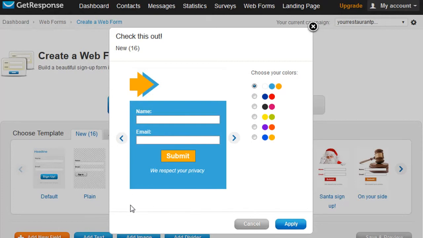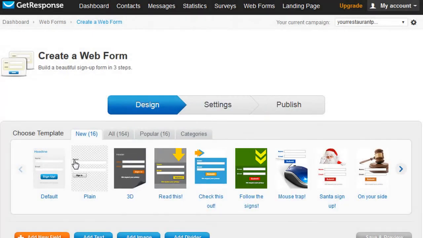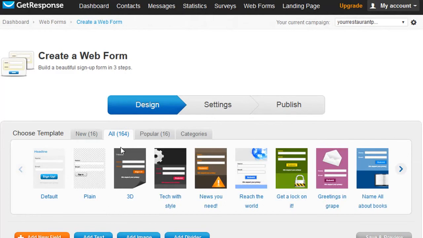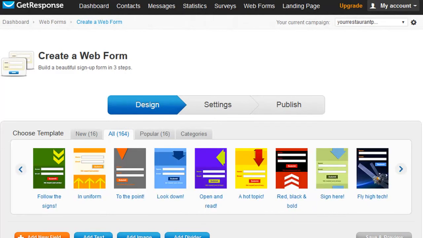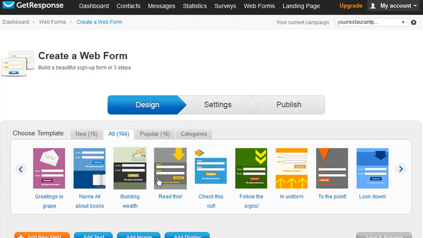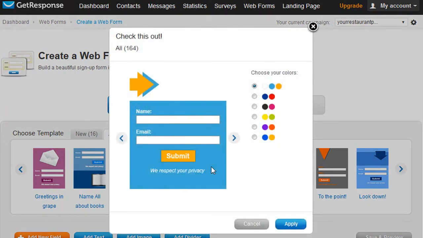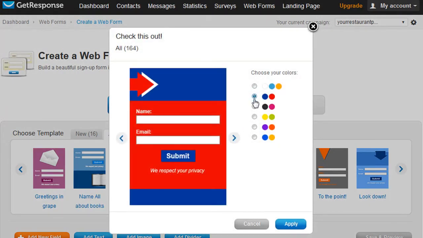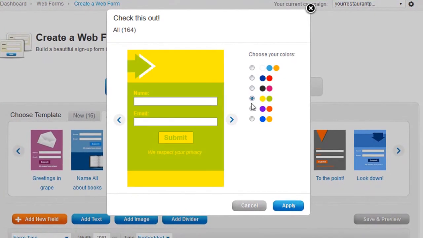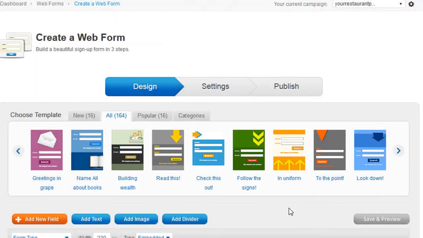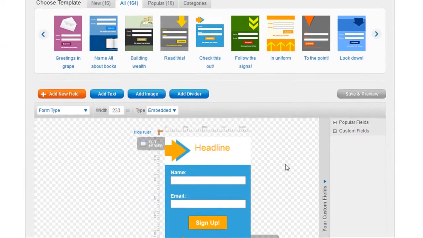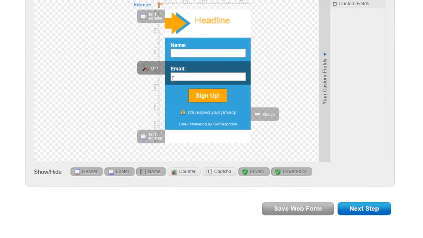But once you choose one, let me just come back a stage. You can choose any of these. They've got 164 you can choose. So you could actually go through all of these, choose one that you like the look of. When you do, I'll still stick to the same one. Just click on it. It will open up here. You could also even change that for colours that you think are relevant to your website. When you've chosen the one you like, click apply. That will then bring it here for you in the middle of the screen.